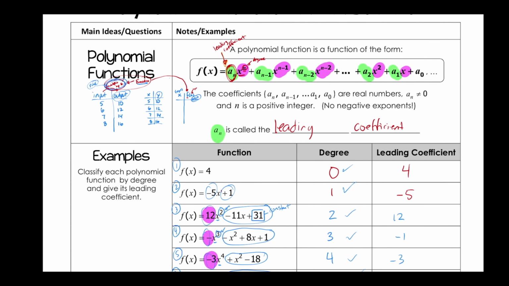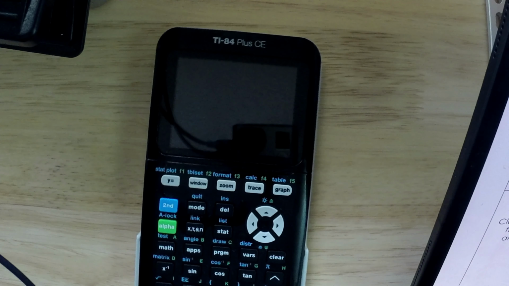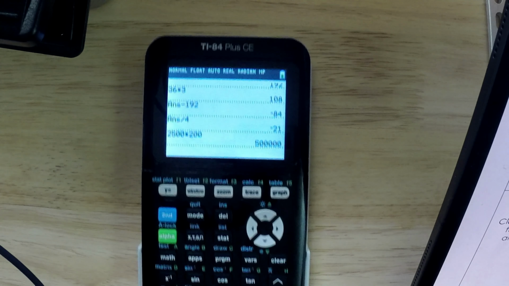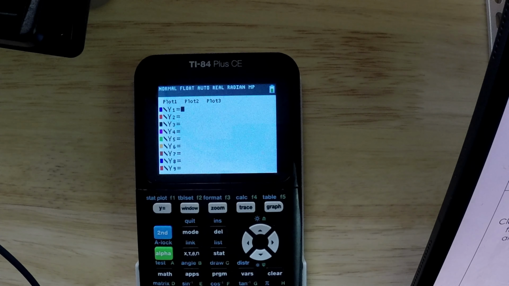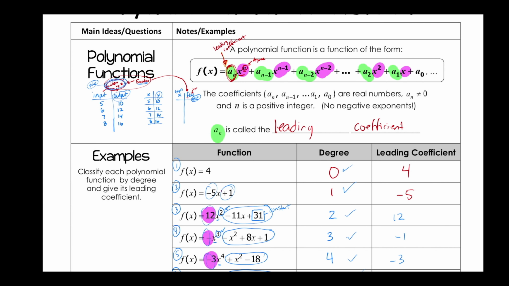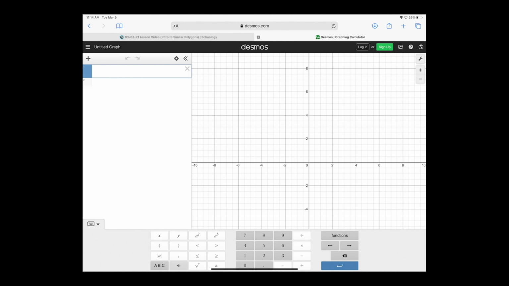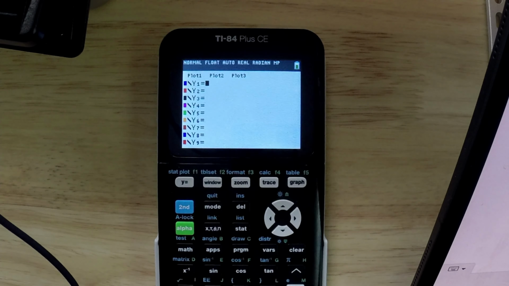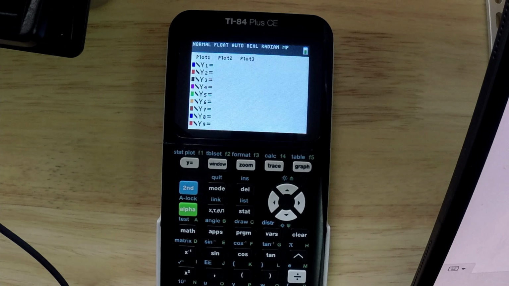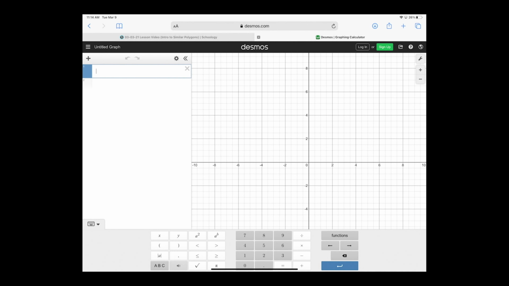Now you could have a graphing calculator like this, and then you can graph your graphs, or you can use Desmos. Go to Desmos.com and click the graphing calculator, and you can use that to graph it, because that's where we're going to be doing it. So again, you can have a graphing calculator like this, or you can go to Desmos.com and use the graphing calculator feature there, okay?